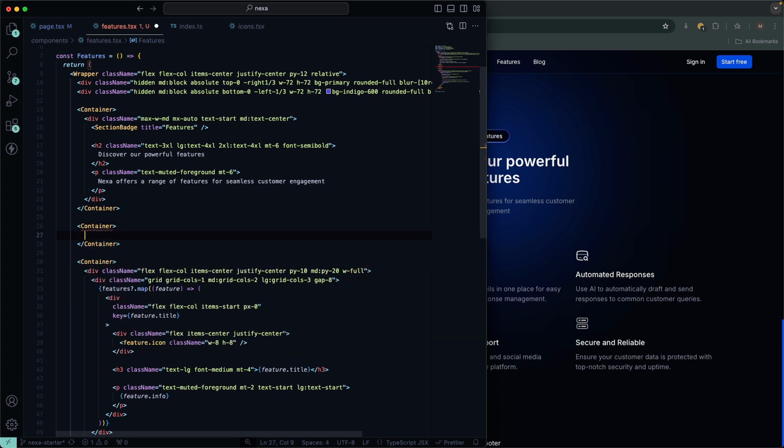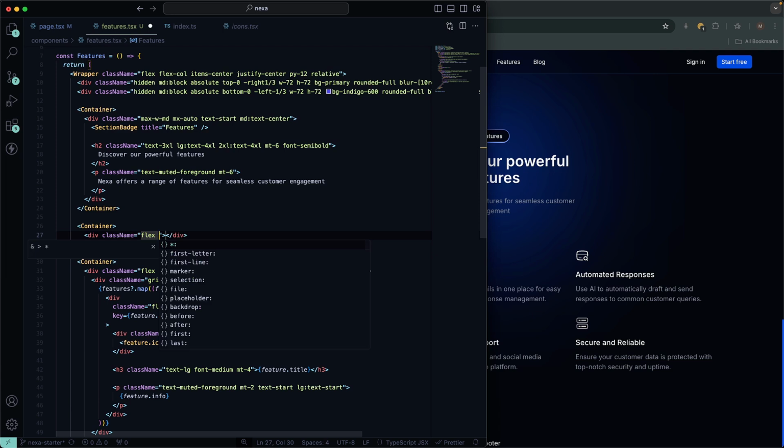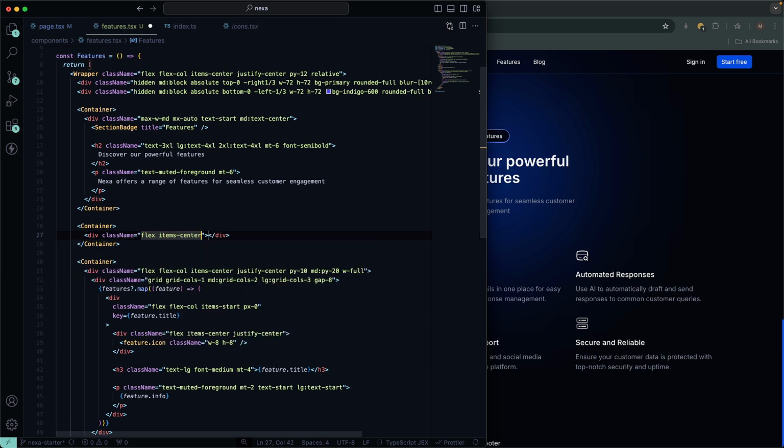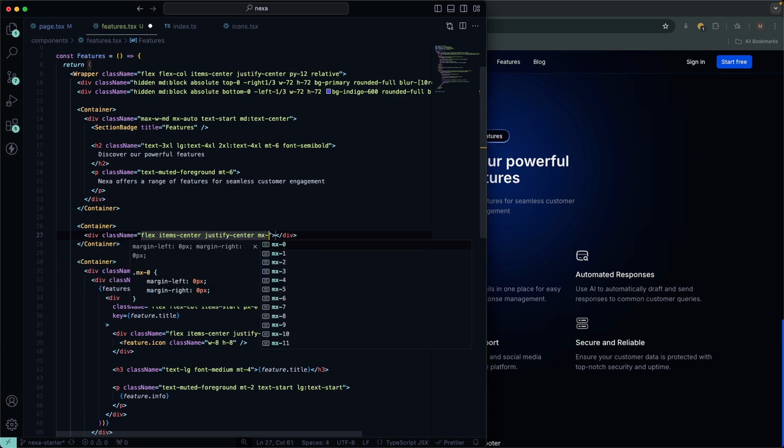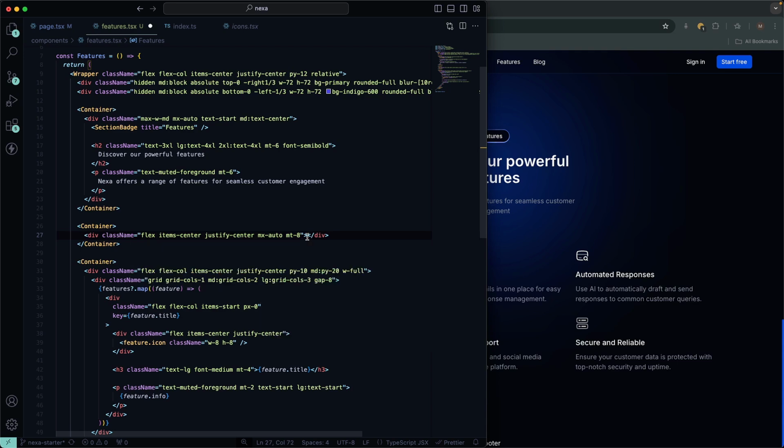In this container, I'm just going to create a div, and in this div, I'm just going to style it and say flex items center, justify center. This was actually an afterthought. I didn't want to add it, but yeah, I think I should. It was in the original design, so I'm just going to go ahead and add it.